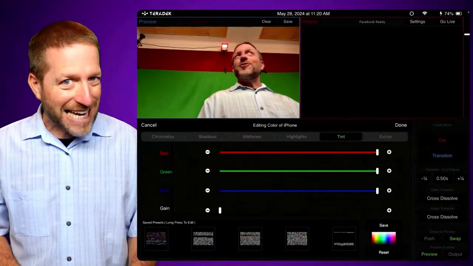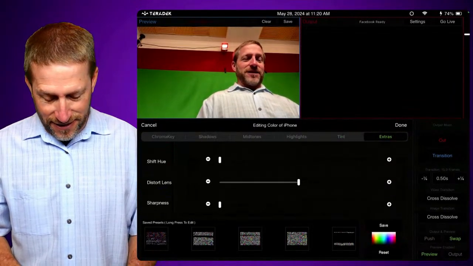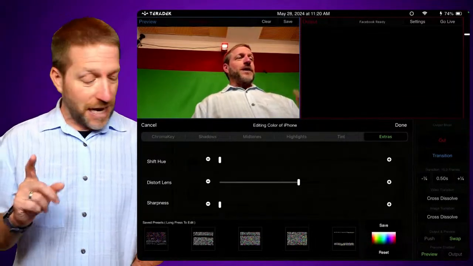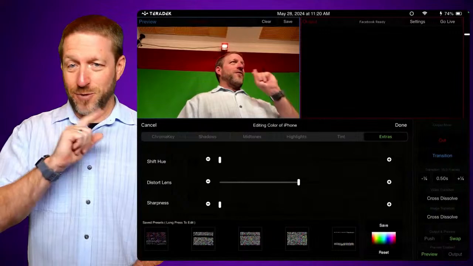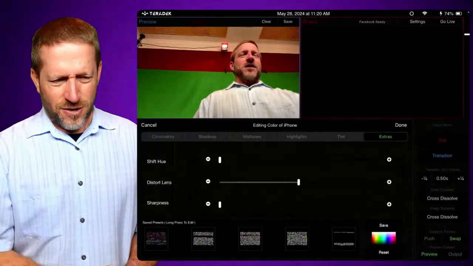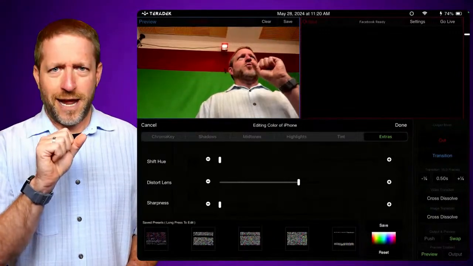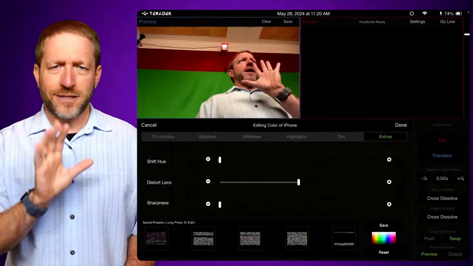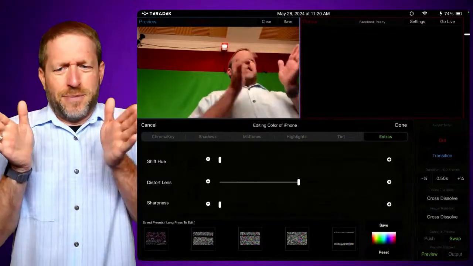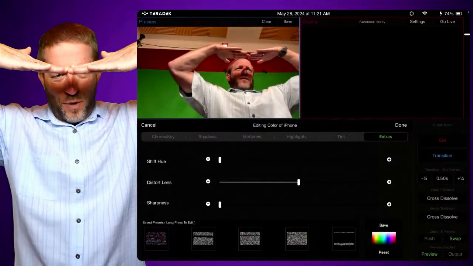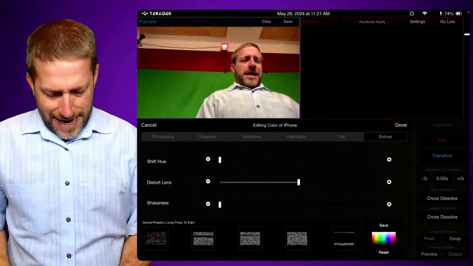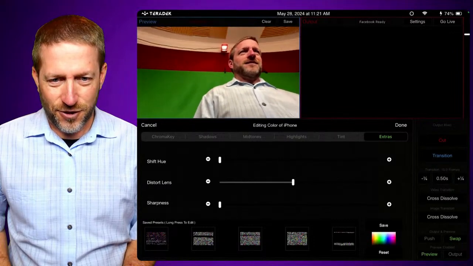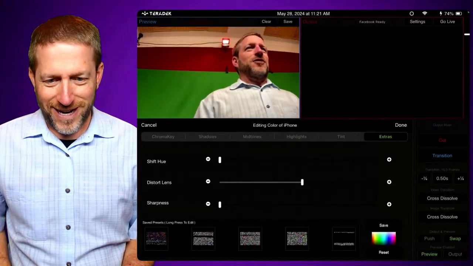And then there's a few extras, which I always liked. You can shift the hue. You can distort the lens. Now, before every iPhone camera had 3 lenses on it, you had 1 lens. So if you wanted to have telephoto, you would put on a 2x lens. If you wanted to have a wide angle, you would put on a wide angle lens. And usually they weren't perfect. It'd be a little distorted and the top would be a little bowed or like this or whatever. And this was the only app that lets you fix the distortion of the lens right here.